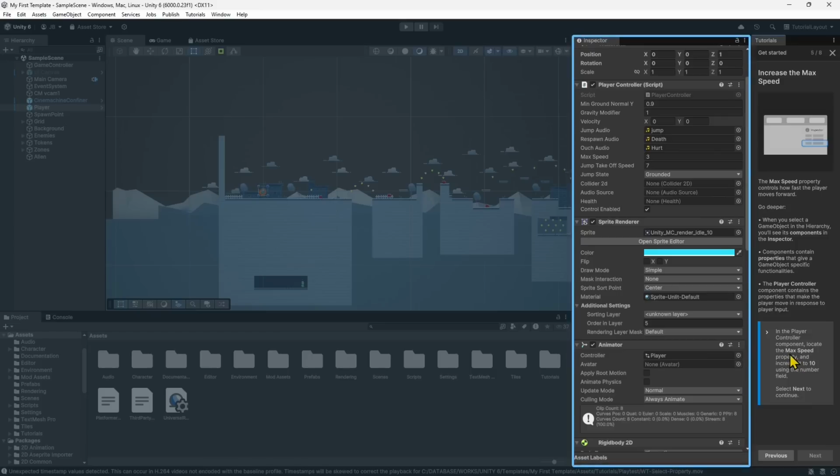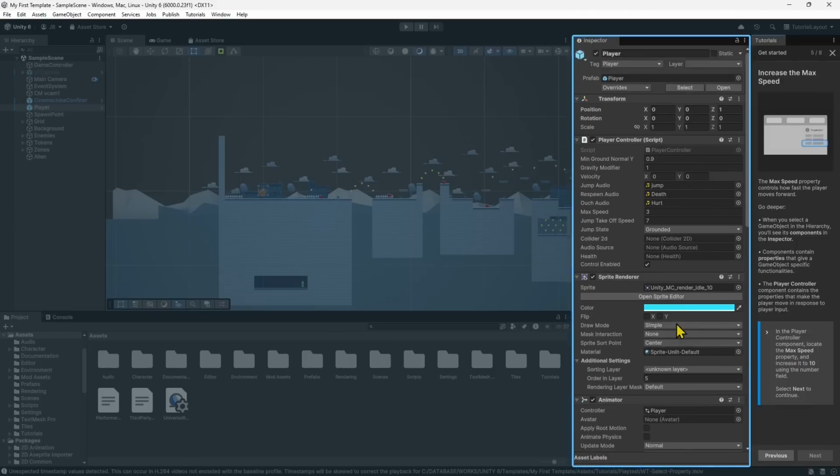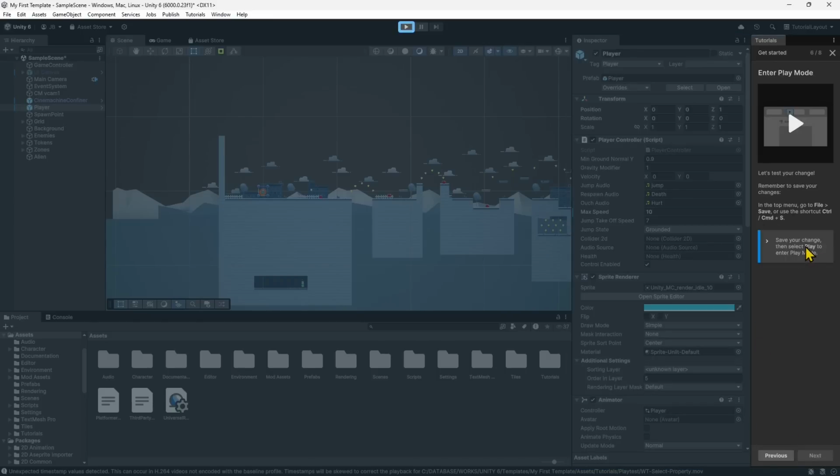Now it's asking us to change the maximum speed and increase it to 10. So I'm gonna look for that parameter. This is kind of a tricky part. There you go, there it is, max speed. So I'm gonna type 10, and that's it. I've completed this little quiz, little tutorial.